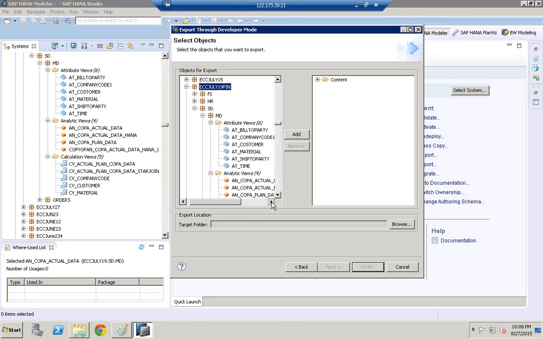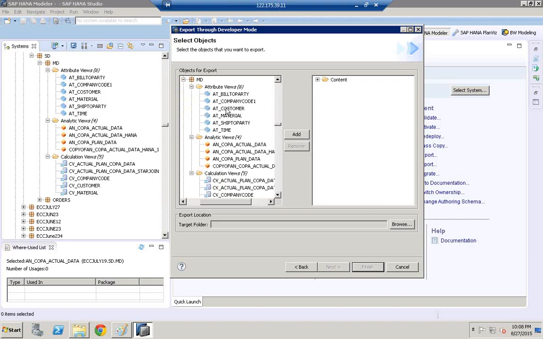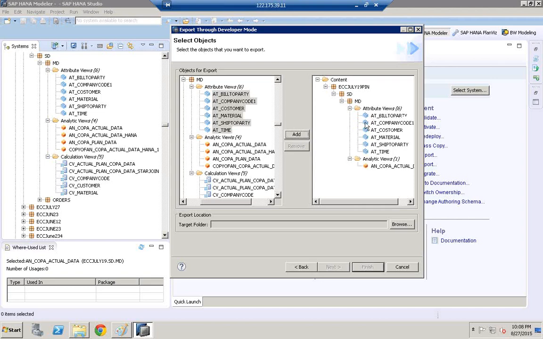And select the required objects, whatever objects you require, like customer, or you can select an analytic view. So you can select individual objects. Now we are not transporting based on package, we're transporting based on individual objects.